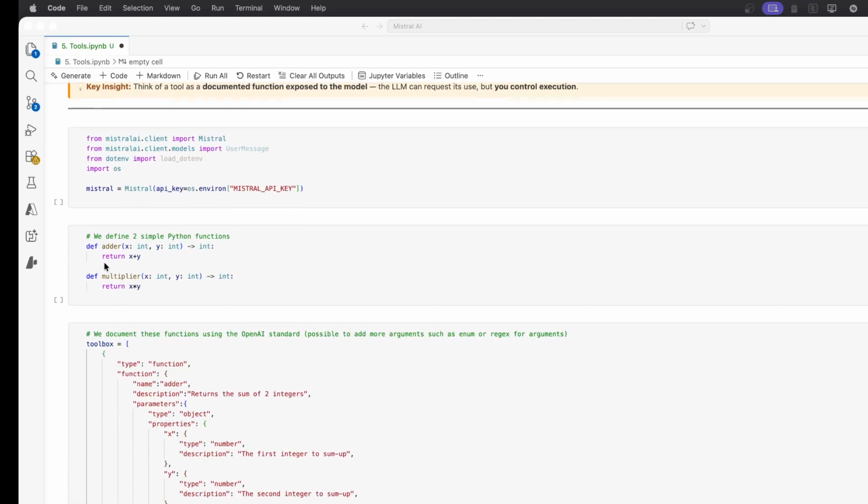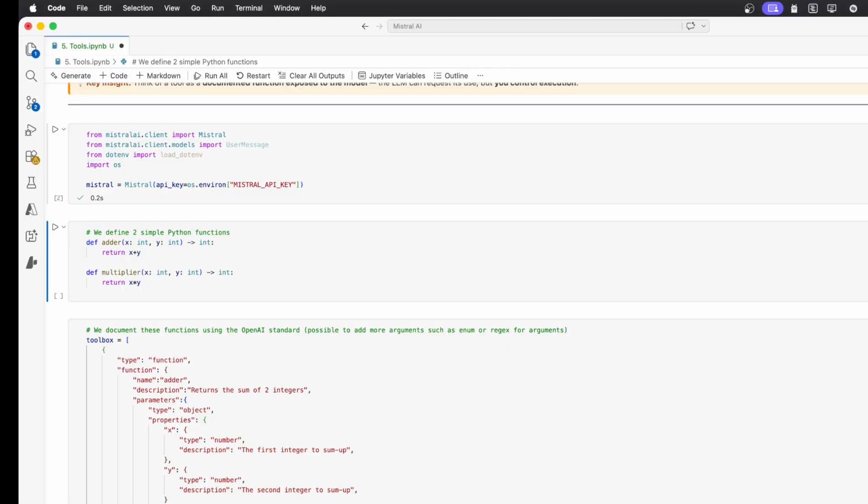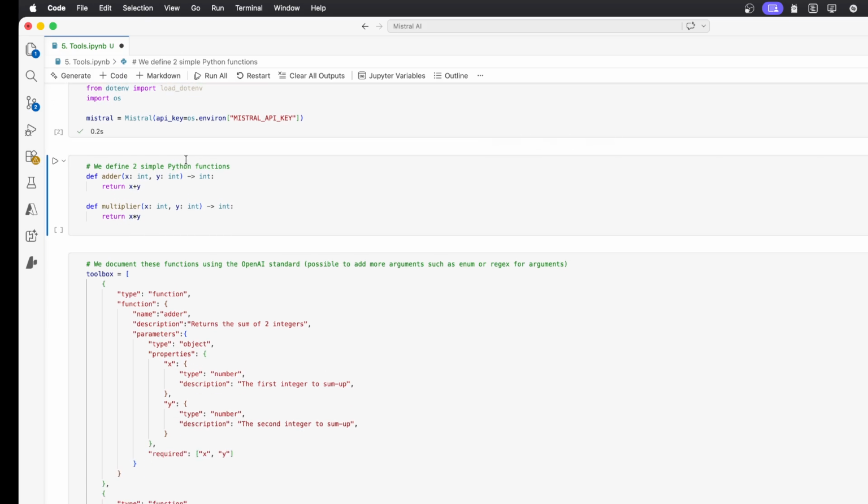So let's get started. As usual, we will just create a client. This is very simple. You are used to it now. And to keep the process extremely simple, I created two Python functions, one that can just sum up two numbers together, and another one that can just multiply these two integers together.